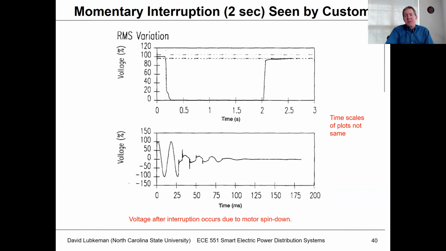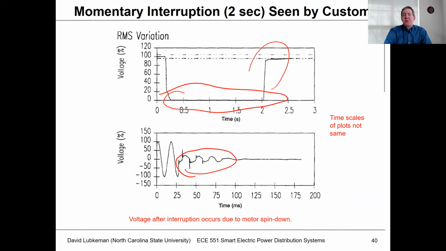So anyway, when we talk about these momentary interruptions, let's suppose this is a 2-second case right here, where you have the upstream breaker operate. If you looked at this on an RMS meter, the voltage would essentially go to 0 until you could restore service again, right? What's interesting, and the time scales aren't set up the same, is if you look at the voltage at the customer in detail in the time domain, you actually see a little bit of voltage and it tails off. This is what's referred to as spin down.